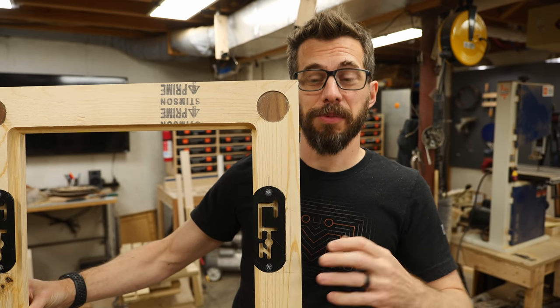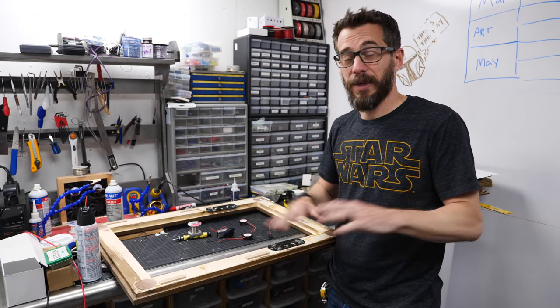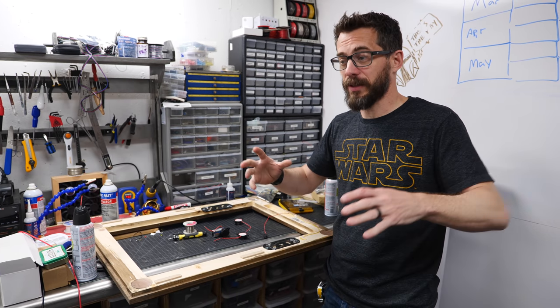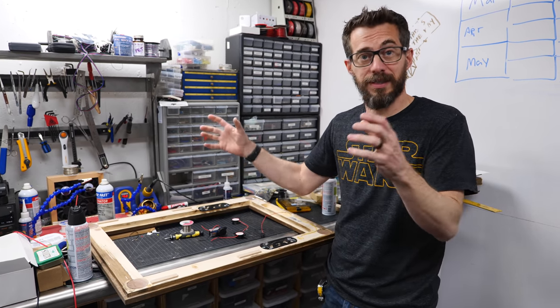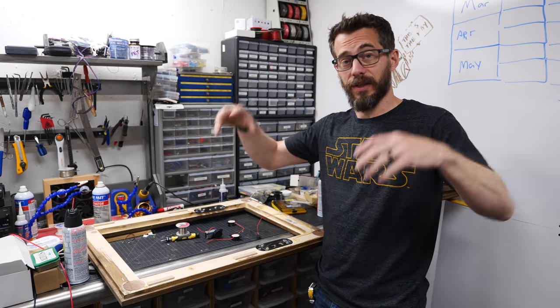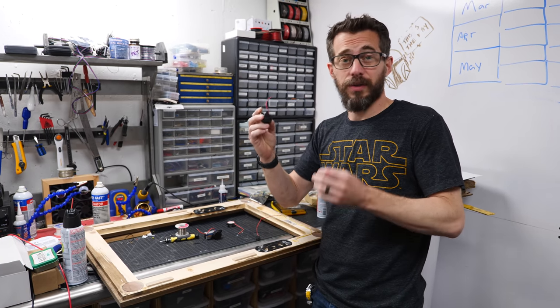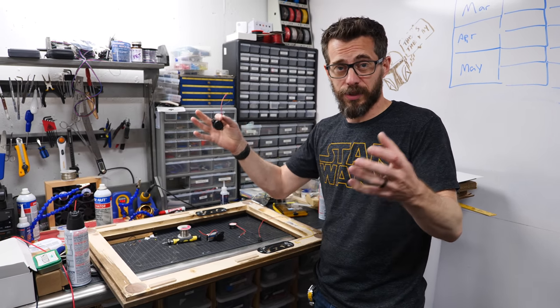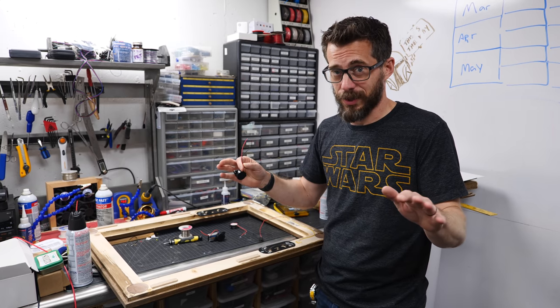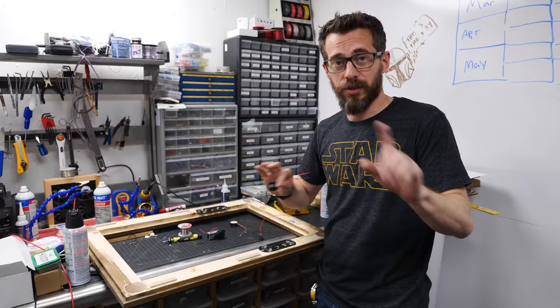We talked about another option to amp this whole thing up a little bit, and that's going to be to electrify it. By electrifying it, I just mean having some sort of notification that somebody's messing with it and they've touched certain parts of the track. You could do this with a bunch of different things — you could have a light blink or a siren go. In fact, you could even do a really mild shock on the person holding it, but that's a dangerous thing to do. There are very few situations where that works. It's not a good idea. Don't do it.